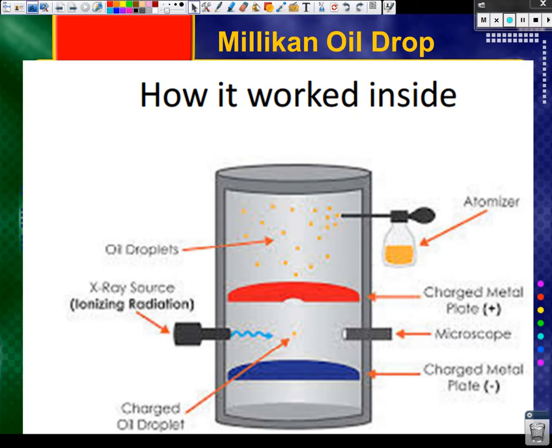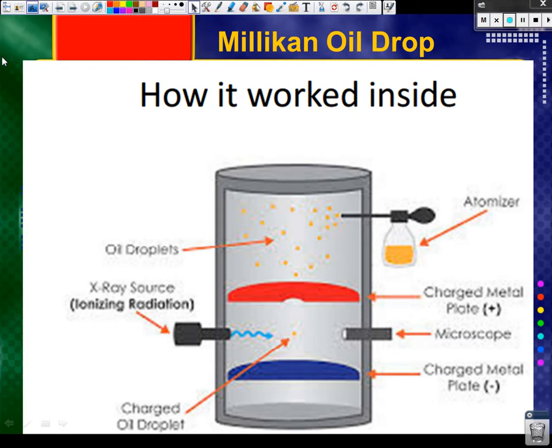Now, I have a kind of a follow-up question, and this has nothing to do with the experiment, but I just want to kind of talk out loud. Do you think people could have criticized him had he taken the red plate and the blue plate and swapped them? What do you think the flaw could have been? Okay, why would they have kept just going straight down? But what would be the flaw in that? How could I say, if that's true, you're right, it would pull it down. But what could I say to you like, no, that's not true because of this?